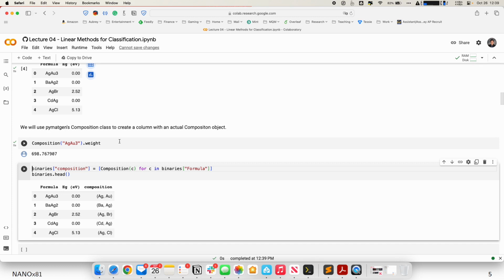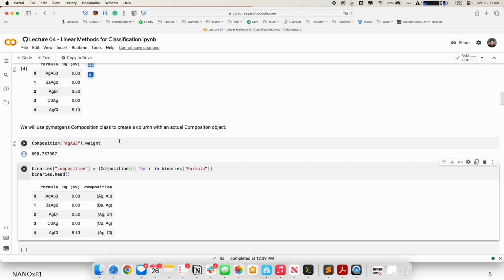Now, to make things a little bit easier for us, we are going to construct an entirely new column called composition, and that column will contain the composition objects for every single formula that we have here. So this is basically what is called list comprehension in Python.